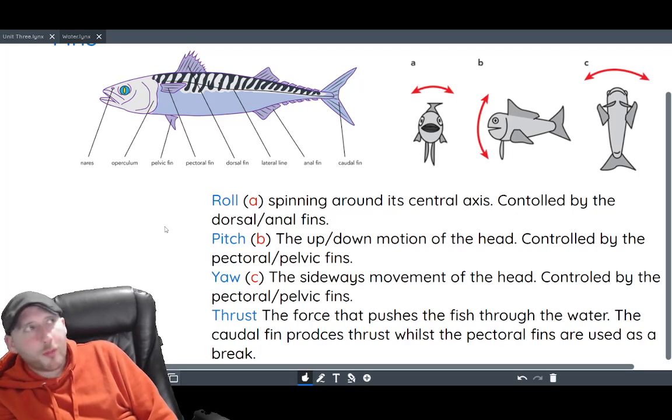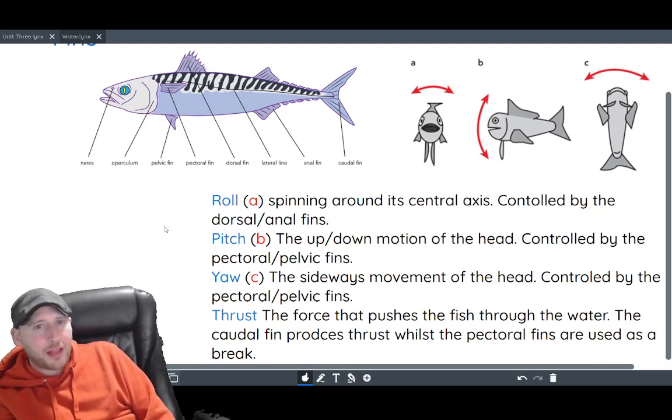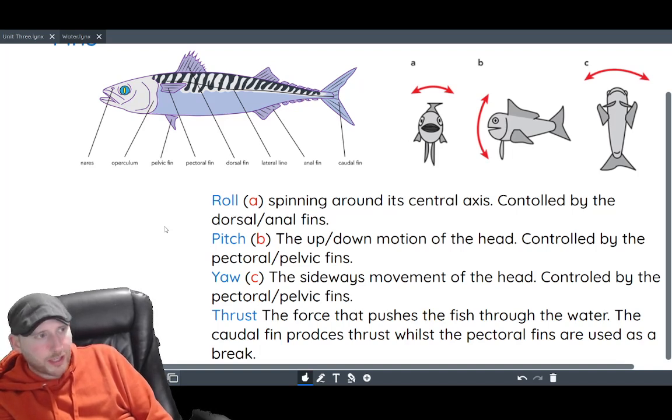It makes the 2 basic wings of a bird look quite simple, right? For a bird to fly, it has 2 wings. And yes, I know it has tail feathers and stuff to help out as well. But the fish, it's got all that power coming out of the caudal fin, and then all of those different directions of movement, both laterally and horizontally, and spin, are caused by our dorsal, anal, pectoral, and pelvic fins all working together. Incredible. All right, so that's our vertebrates, our mammals, our birds, our reptiles, and our fish.